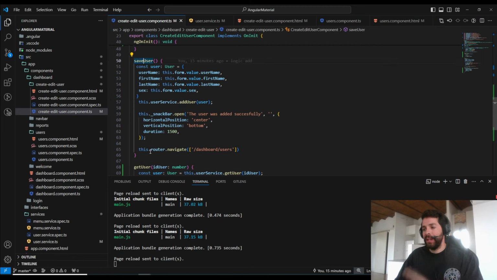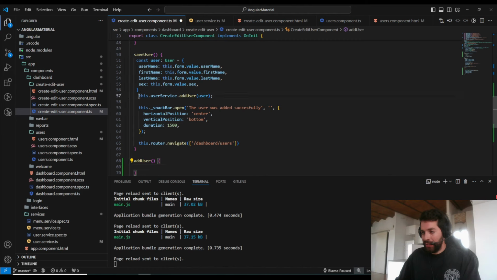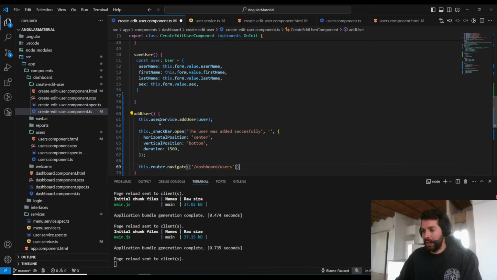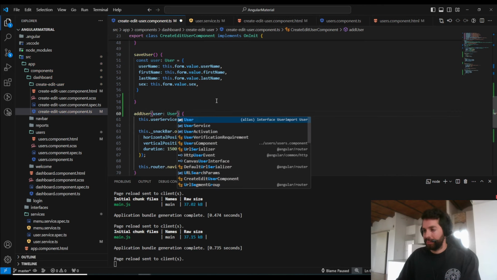In save user, I will create another method, add user, and I will put these three things here in add user, and this one is going to receive the user as a parameter.